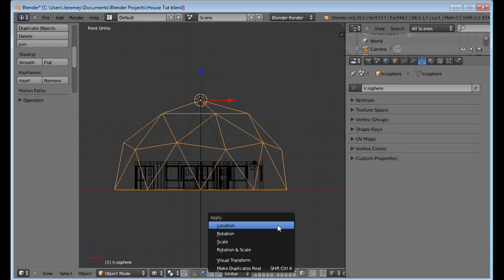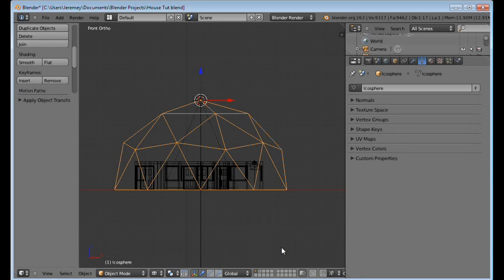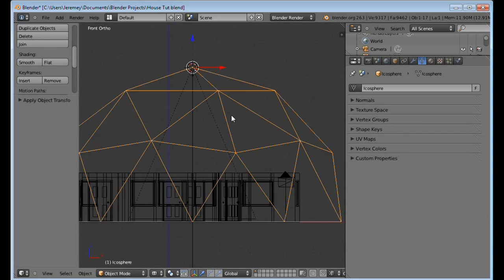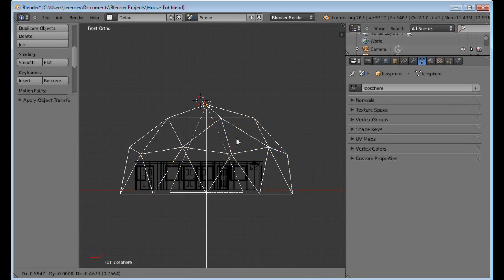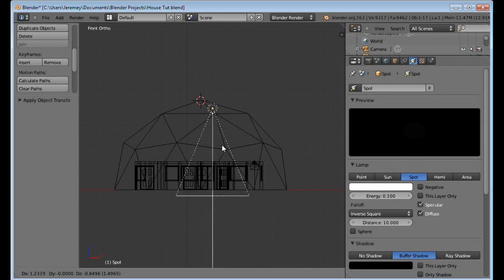I'm going to press Control A to apply the rotation and scale, and then I'm going to select that lamp, shift select that icosphere, and I'm going to Control P to parent it.